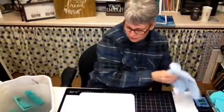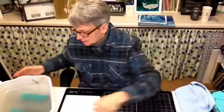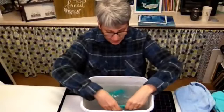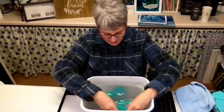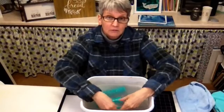So what I'm doing, I'm going to pull it over a little farther so you can see. So this is my very dirty water bath. That's because it's black ink or black chalk. So that would be the other choice I could do because it's enamel. I could heat set it and use ink.